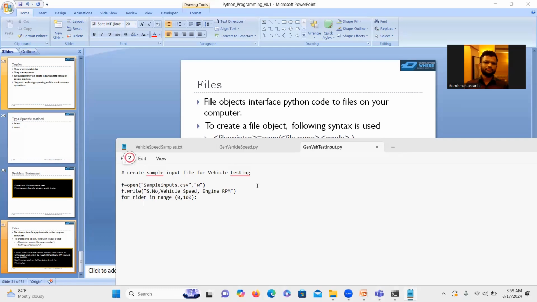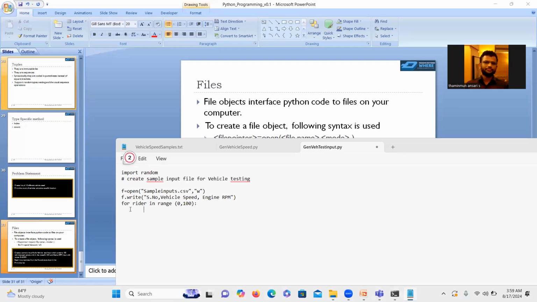Right. So what I am going to do is generate a random sample. For that, I should import a random module. Import random.